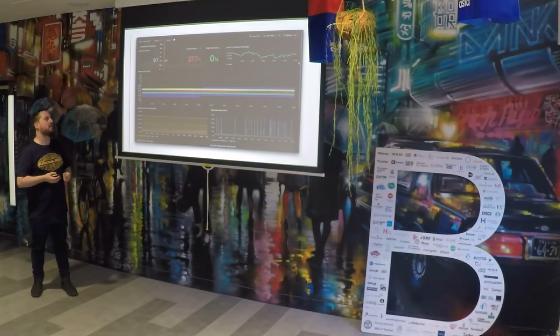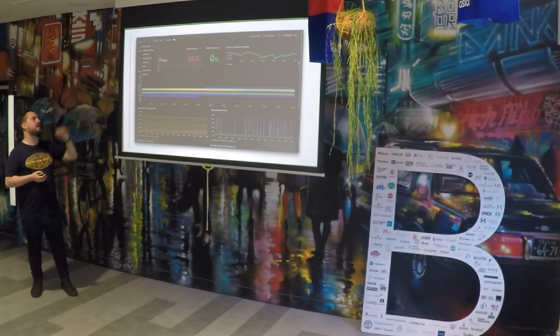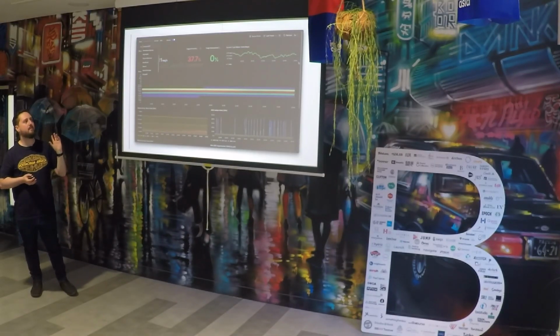And then at the very end here, I've also created a variable for the client name. So if we want to look at a different client, maybe not the comment API, if we wanted to look at the Stripe API, for example, or the payment API, we could just click on that and see the dashboards and the charts for that specific client.